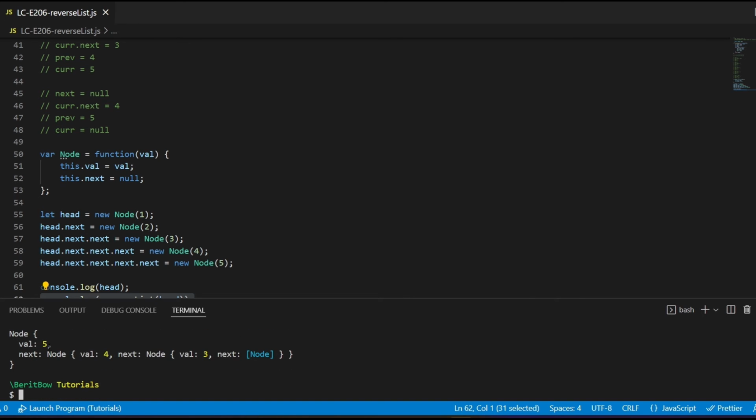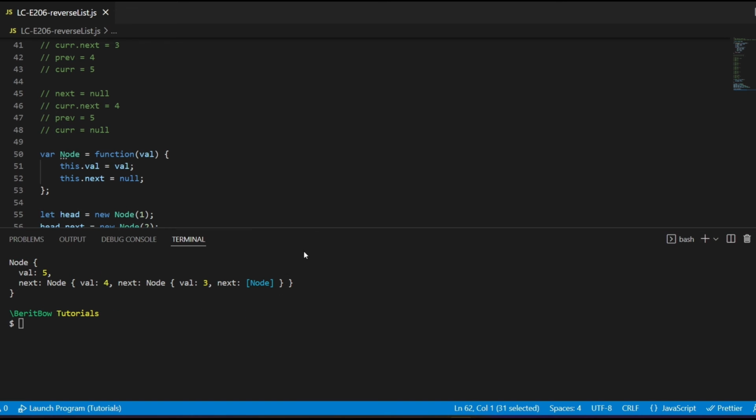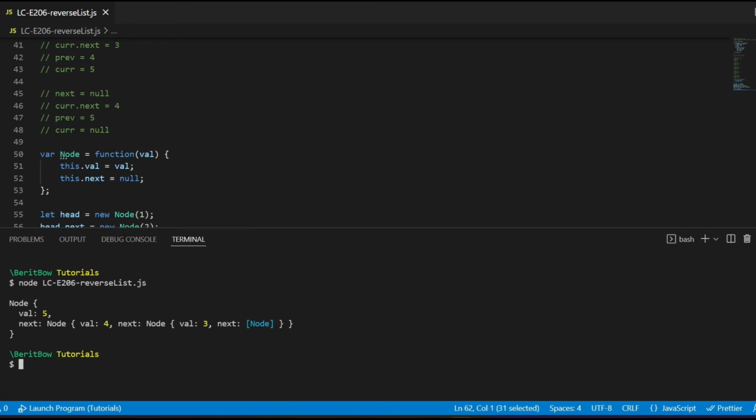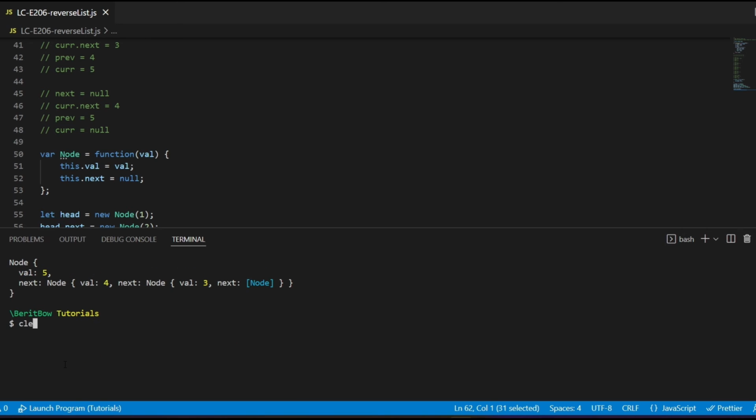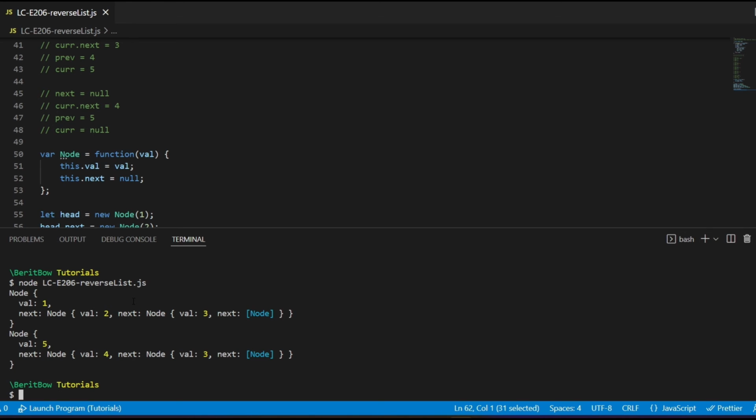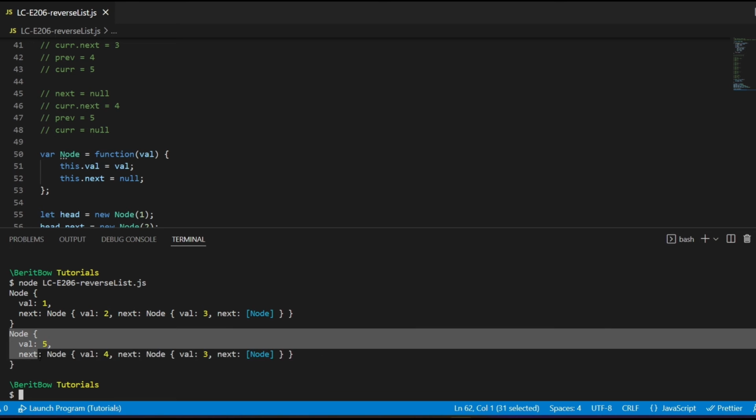Expand this. Okay, so this does not like being expanded. So we keep it expanded, then we run. Okay, there we go. So this is the original list and the reverse list.